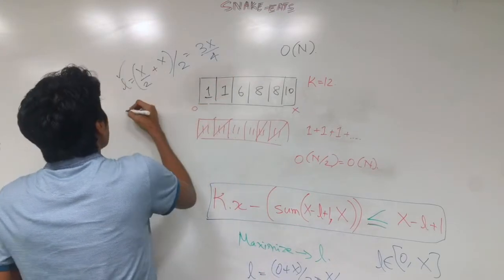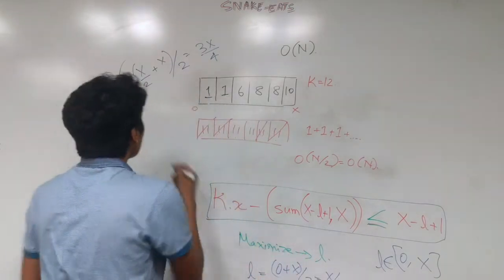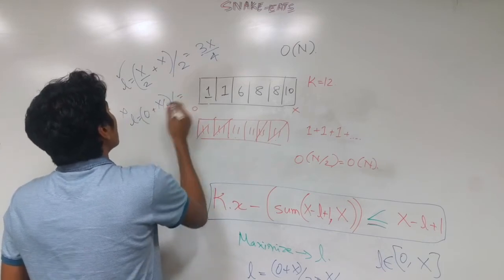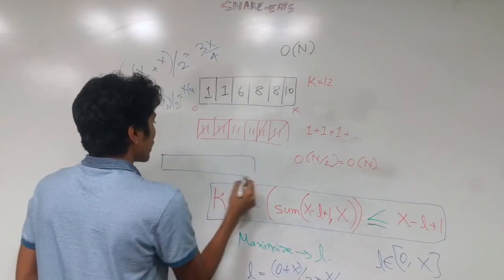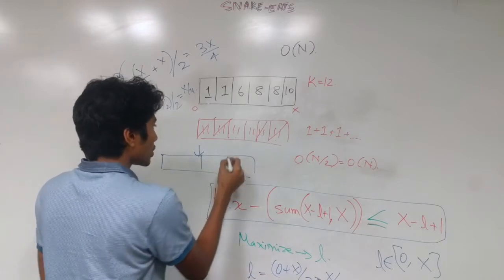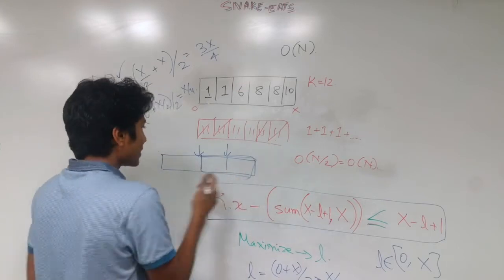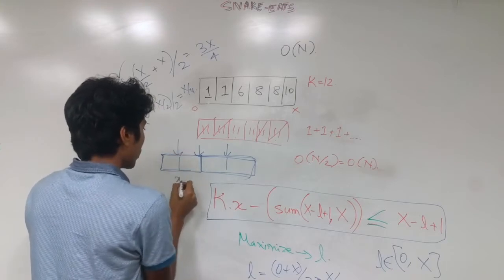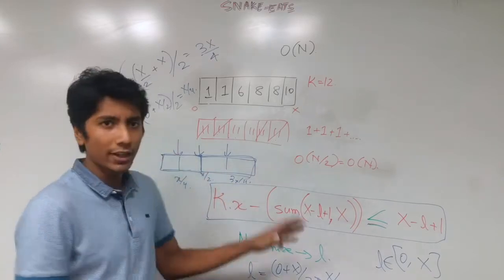If the equation doesn't hold, then this becomes your right bound, which becomes x by 2, and your left bound is still 0. So this turns out to be x by 4. Effectively, you have this big fat array, and you start off in the middle, just like in binary search. In case the equation holds, you go to the right, you get greedy, and go to the middle of whatever remaining range you have. In case it doesn't hold, then you go to the lower range, and you go to the middle of that, so that is x by 4. And this is 3x by 4. And this is x by 2. Simple, just like binary search.